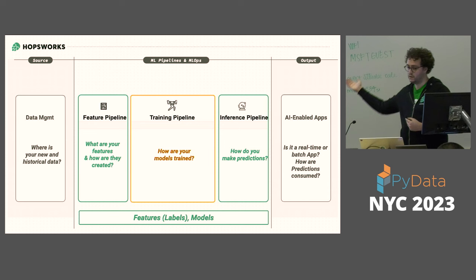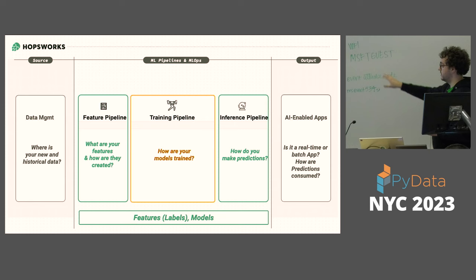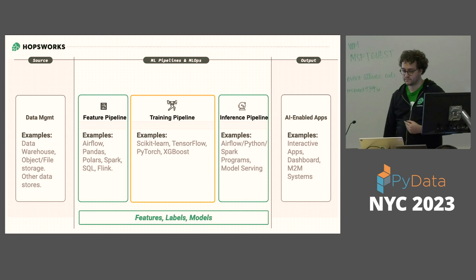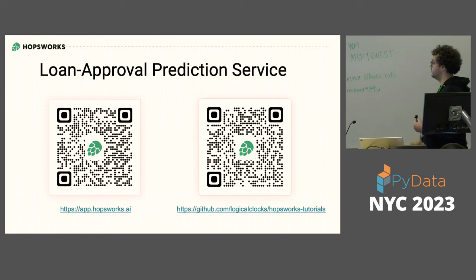In our example, we're going to build a quick Gradio UI to show the predictions. But this might be another service, or maybe another user consuming those predictions. And these are some of the options that we have available. As I said, we're going to go a little bit deeper into the details later on.